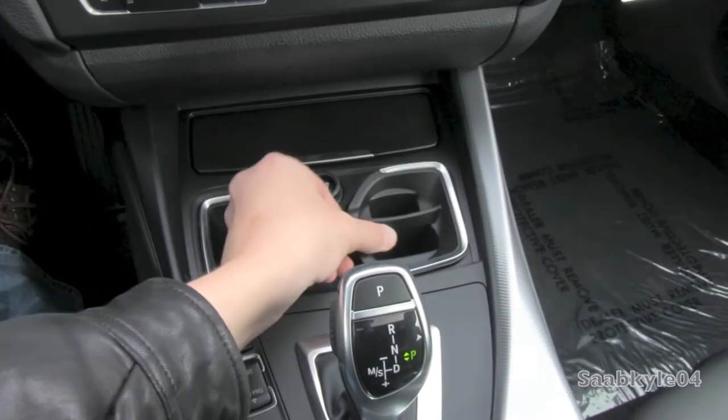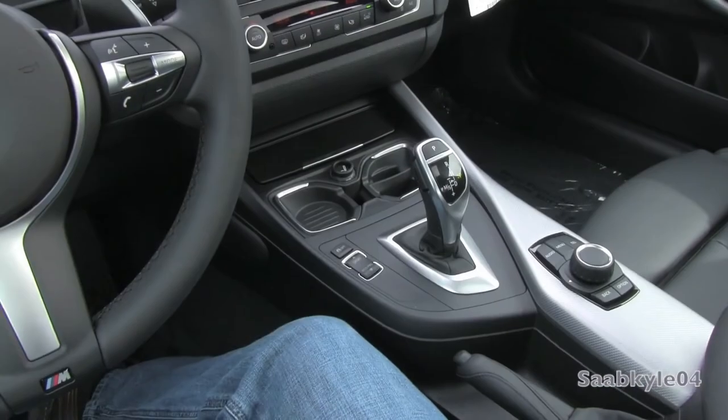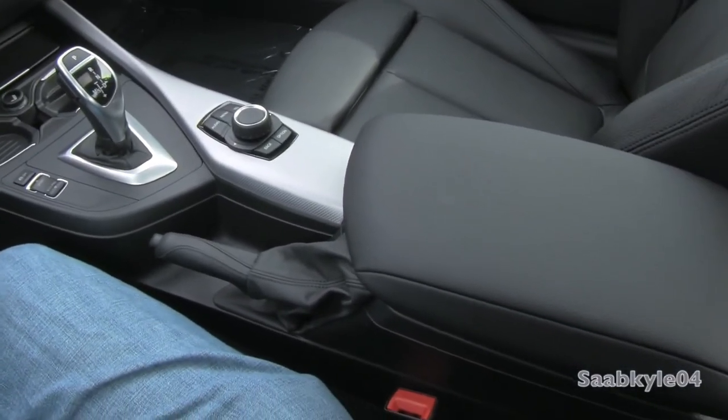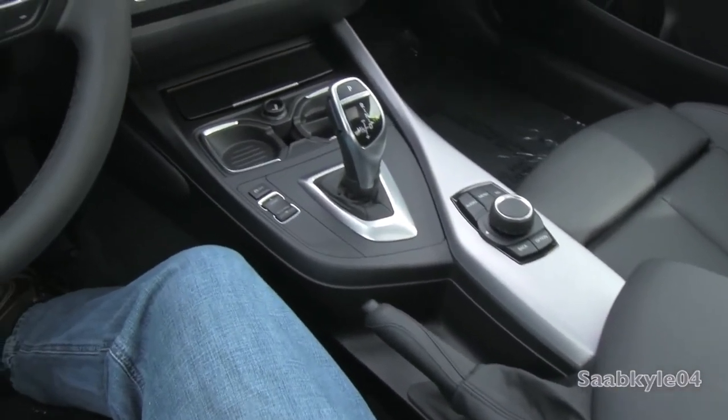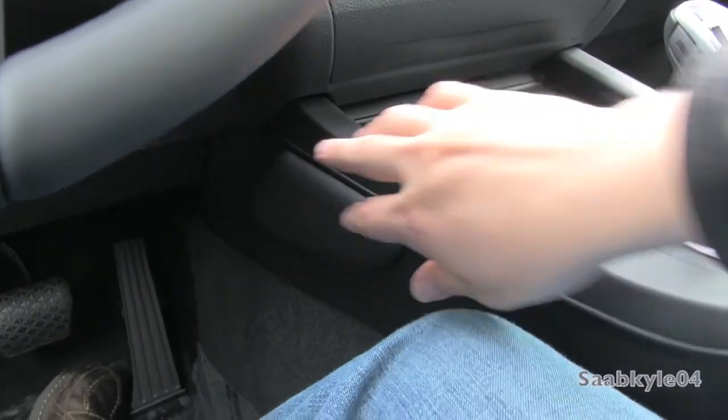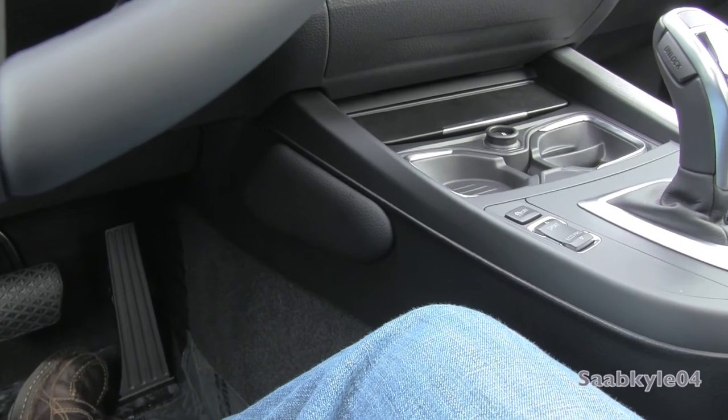Nice and convenient. Now, since the 2 Series is a lower priced alternative in the model lineup, kind of like the new Mercedes CLA class, the center console is composed primarily of plastic, but there is a soft touch point up here so you can rest your legs comfortably.